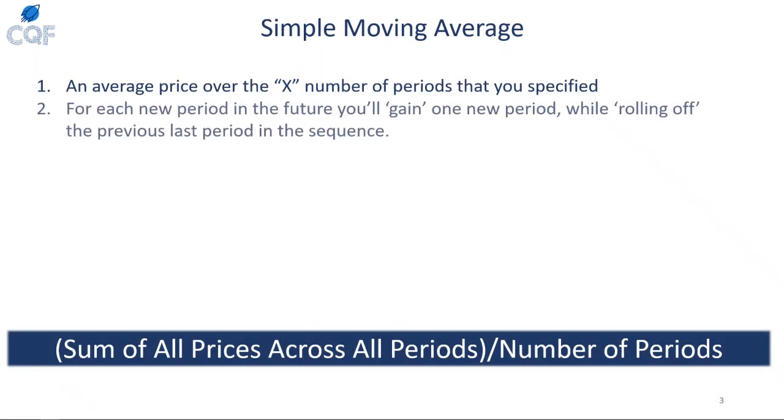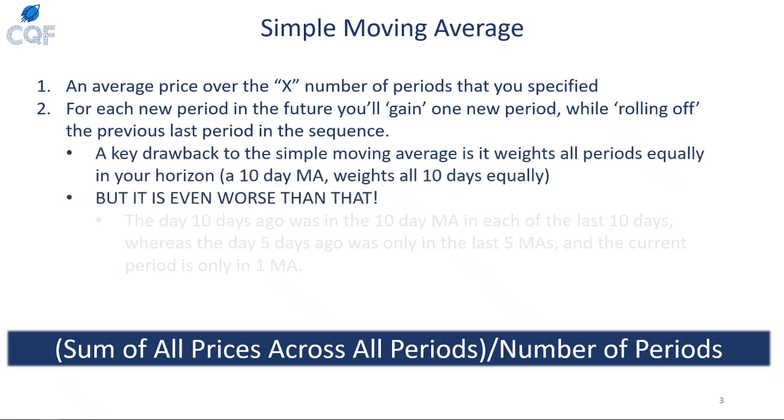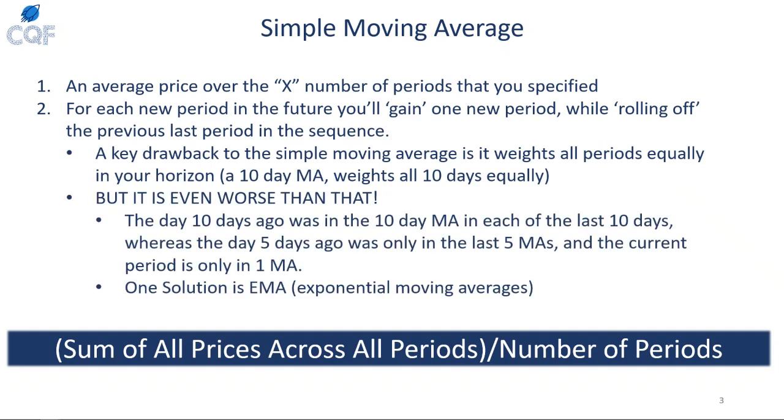So what's a simple moving average? It's about as simple as it sounds. It's just the average price over the last X number of periods. So if you have a 20-day simple moving average, it's just the average price over the last 20 days. And the downside of a simple moving average, if you have that 20-day SMA, is that each day is weighted 5%. So 20 divided by 100, they're equally weighted in the simple moving average. So the day 20 days ago is just as important as the day that just happened.